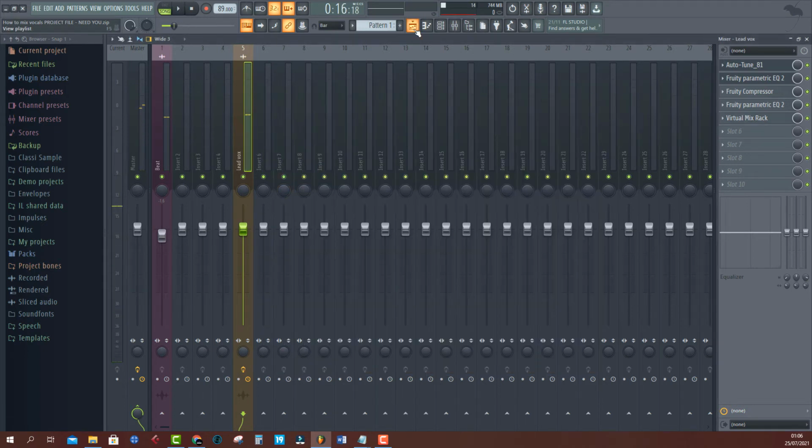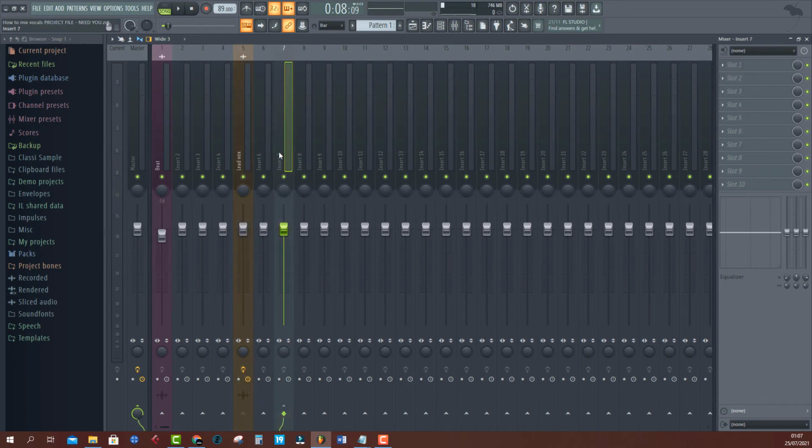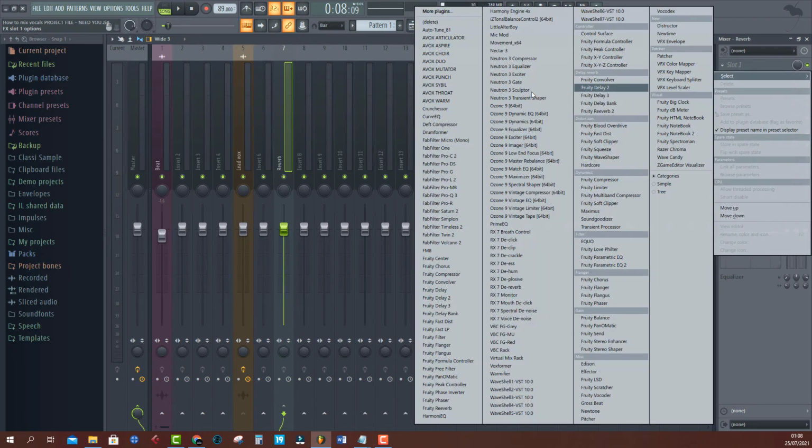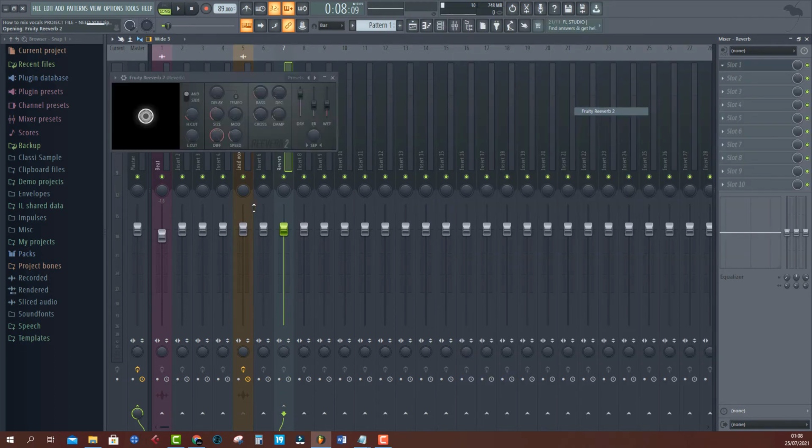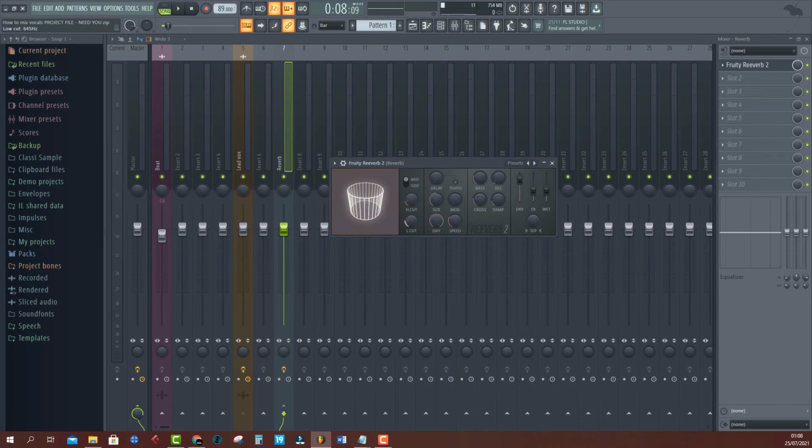All right, I think that sounds fine. Now we're going to add reverb. You can't put reverb directly on the vocal, but to have more control, I like to link my track to a reverb send. So I'll name this reverb. FL Studio's default reverb is really good, so I just use this reverb here. I want it to affect a little bit of the body, not much going on in the high end of the mix. I want the room size to be big, of course.